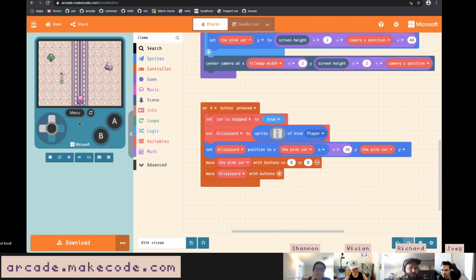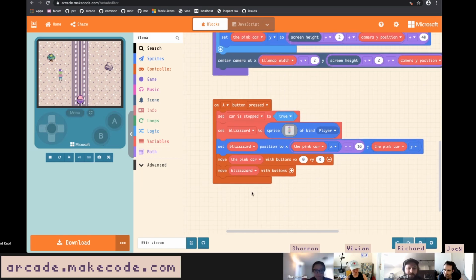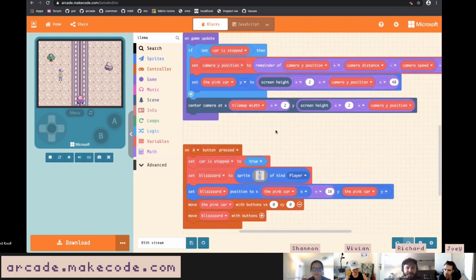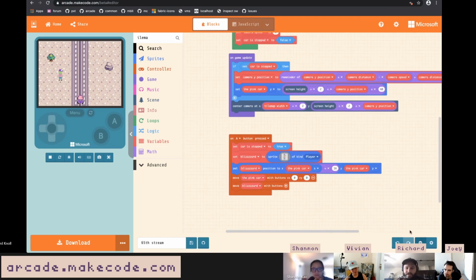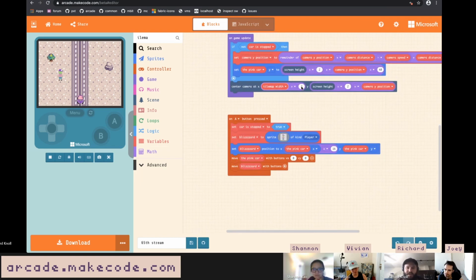All right. So we want the camera to be following Blizzard as they walk around. To do that, I don't want to change my camera logic because I've got this nice looping thing. So I'm going to use the same center camera at, but change the camera Y position to match where Blizzard is currently located.